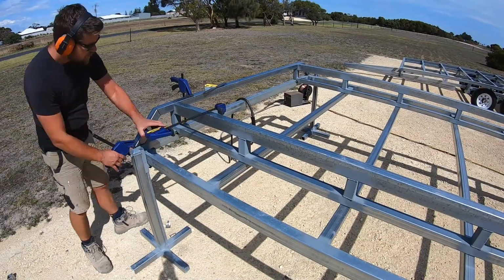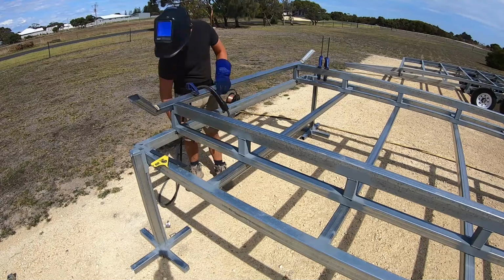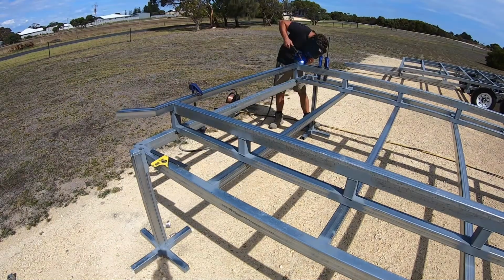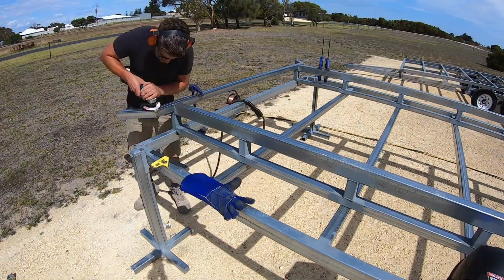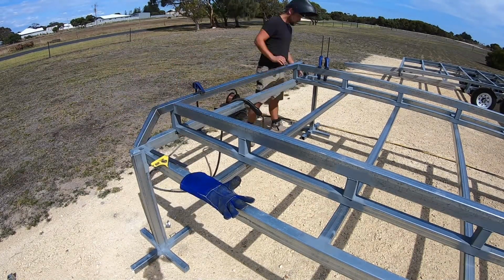To keep the front tidy, I cut the corners in at 45. I notched out the RHS with a 45-degree angle, then folded it down where it met the trailer. I tacked it in place and then double-checked all of my measurements for my chassis rails. Once I was happy, I welded it all together.